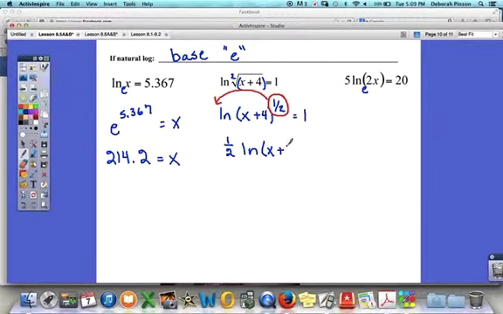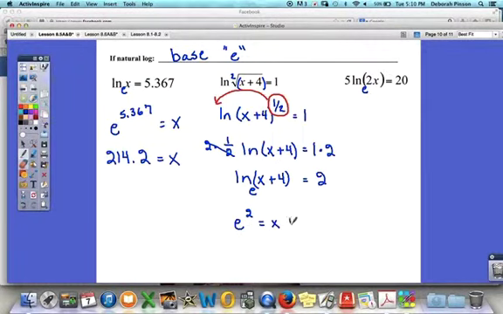Now y'all remember we were condensing a minute ago. This is the power rule. And then I'll go through and actually get rid of that 1/2. So natural log of x plus 4 equals 2, and then I can change forms. So e to the second equals x plus 4. And then I'm going to subtract 4, then I'll put it all in my calculator. So then I want to see what e to the second minus 4 is. And it's 3.4. I had to round a little bit, but about 3.4.